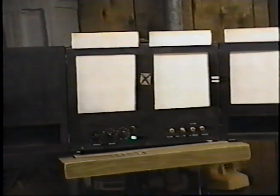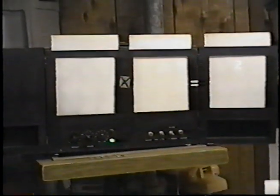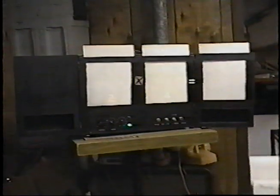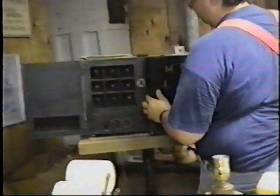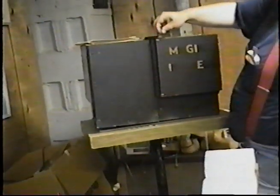Amazing, isn't it? If you get tired of them jumping around like that, you can take them in order. Yep, that's his teaching machines. Good enough. Yeah, I remember those well. All made out of, I mean, this is really craftsman made. It's made out of wood and just generic metal parts.